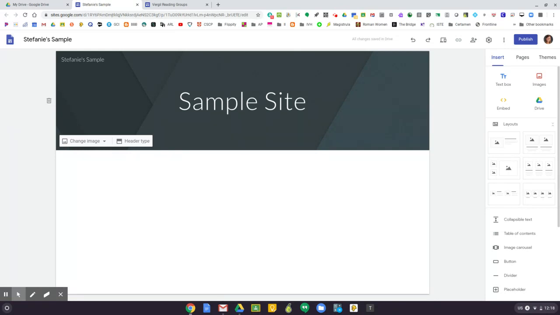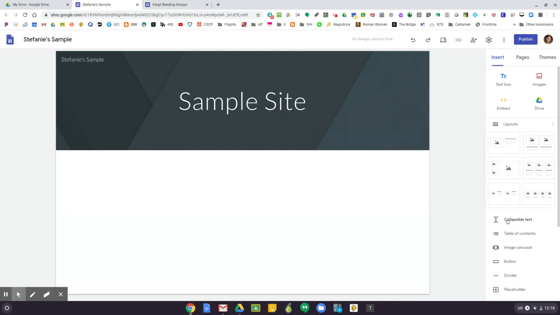A couple of things that you can add to your Google site that you might not have been able to do before are, first, the new layouts that they have available to you. So this is an arrangement of both picture and text. This is one picture and one piece of text, two pictures, etc. There are a couple different ways that you can format it.